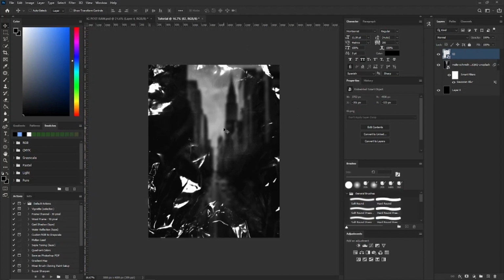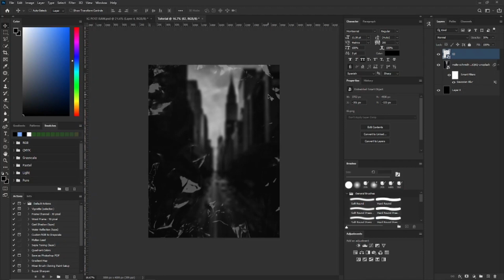A quick way to reduce the opacity of a layer is by hitting the numbers on your keyboard. If I want to drop this opacity to 50, normally I would have come to this opacity place and just reduced it, but I just like using the shortcuts. So if I want to drop this opacity to 50, I'll just hit 5 on my keyboard and it has been reduced. You can see. Or if I want to drop it a bit lower, I'll just hit 4 or hit 3. I think 3 is okay.